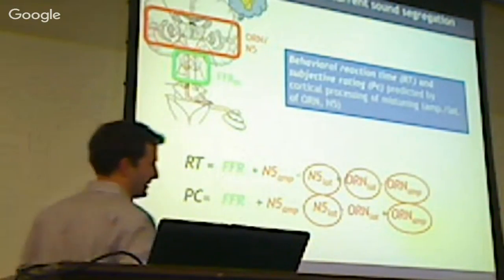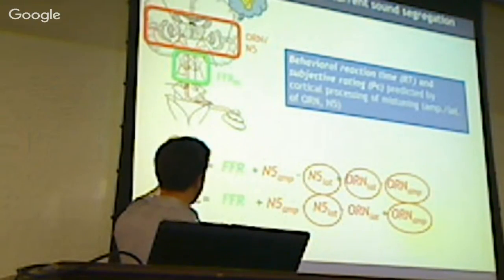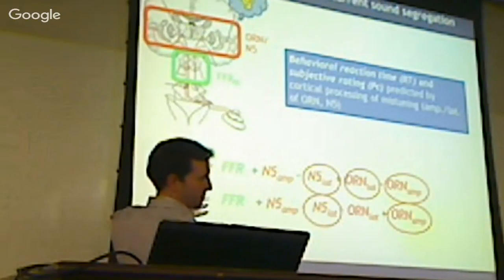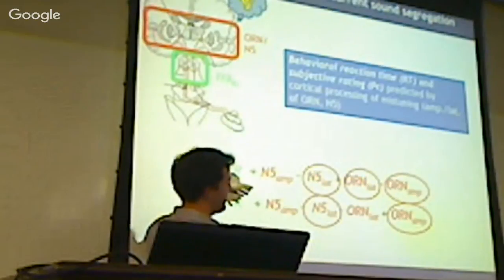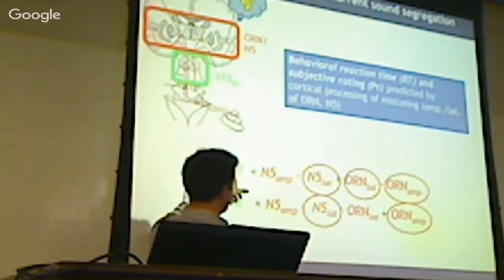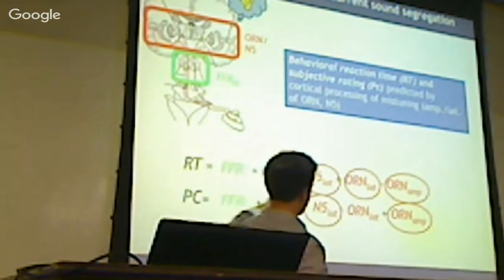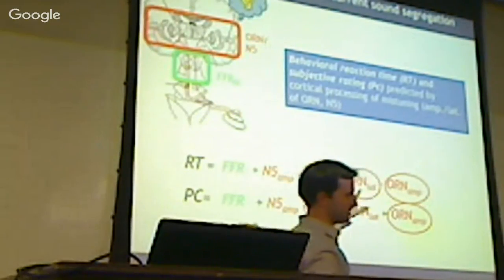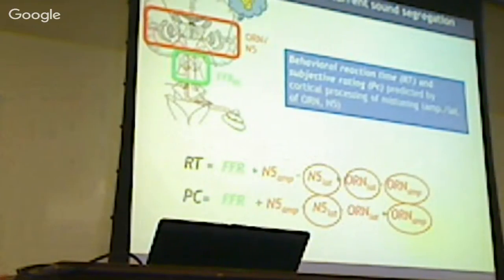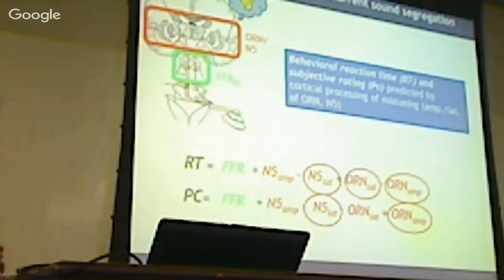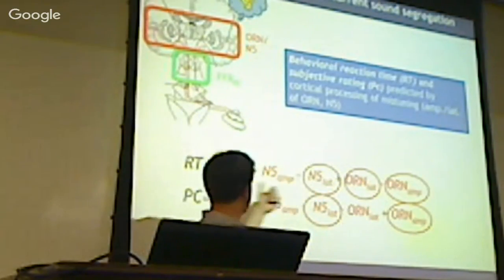Because I'm not sure what the parameters would be. Yeah, so I blurred through that. What we're trying to predict, the dependent variable, is the reaction time or percent correct, something like that. We've measured something in the brainstem from our ERPs, the magnitude. We've measured the amplitudes of the N5 component and the ORN component, and their latencies. So we create a vector composed of these 5 parameters. Yeah, it's a multiple regression. You can see which floats to the top in terms of adding a significant contribution to the variance.